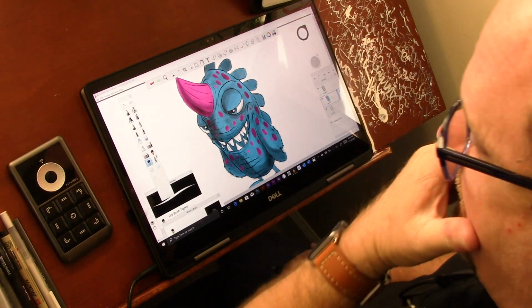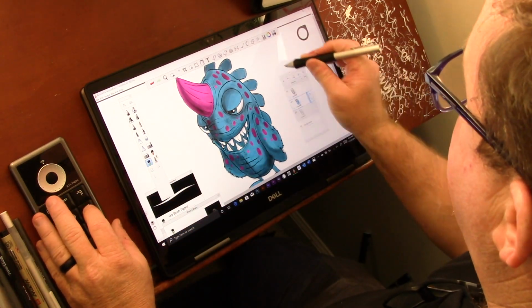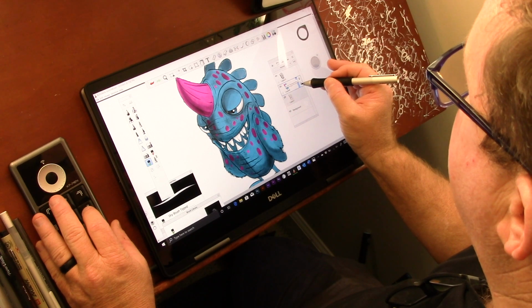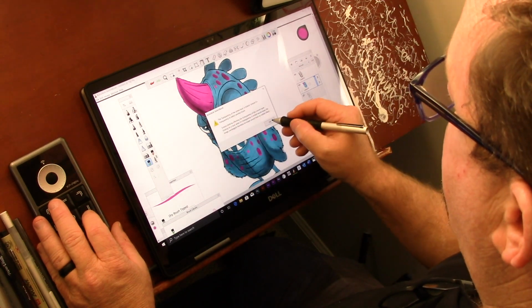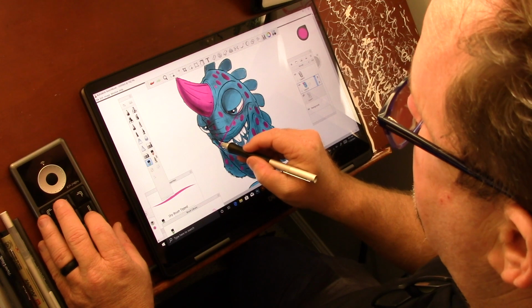Okay, so now what I'm going to do is, since I'm working in layers, I can lock the transparency on this boy. So I'll hit this little lock right here. It locks the transparency. So basically, if I were to take a color and draw completely across it, see how it stops?